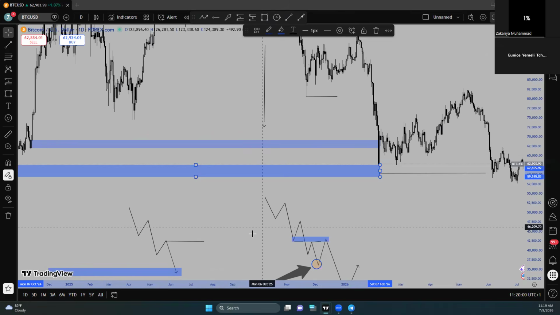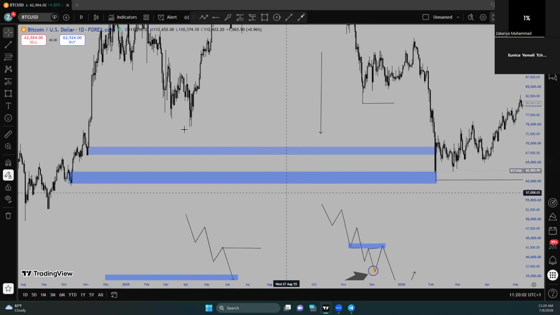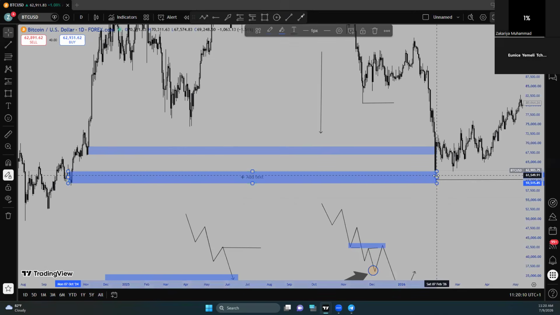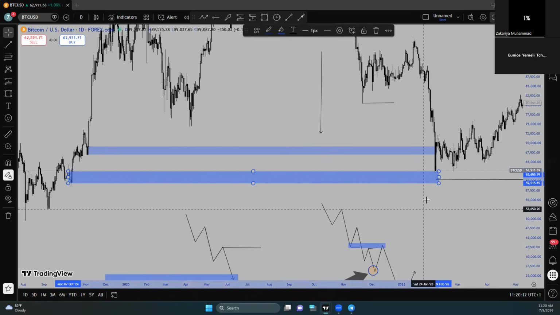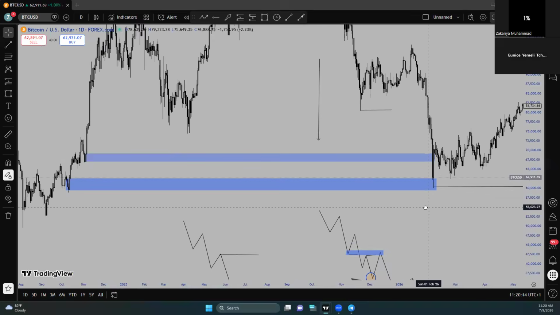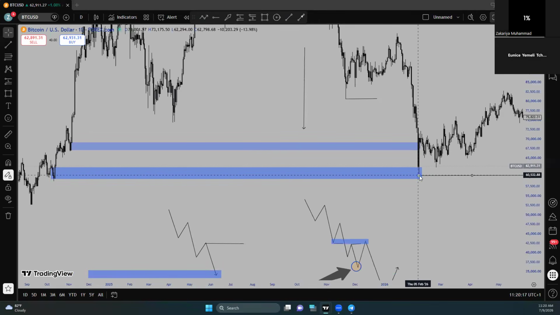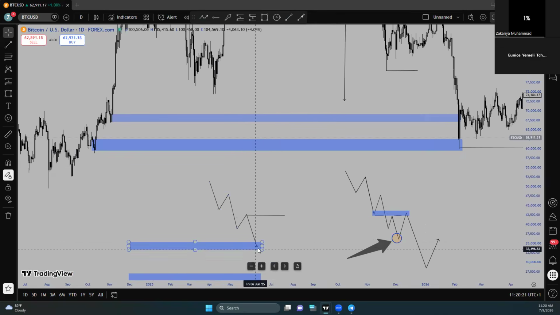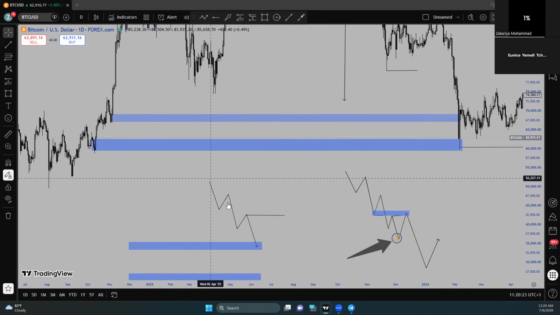I said anytime you have a correction move, you mark the zones where you expect the correction move to happen. When market gives you structural shifts, then you take a buy. We don't have to go back to that structural shift because we have been in this class on this topic for about 3 weeks now. So you look for structural shifts. And you know that I said structural shift happens first in lower time frame before in higher time frame. Let's say this is a 4-hour time frame.